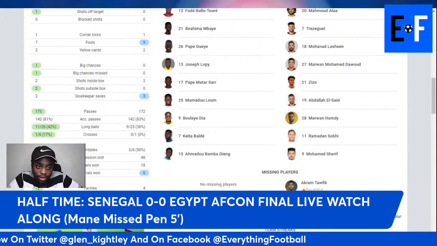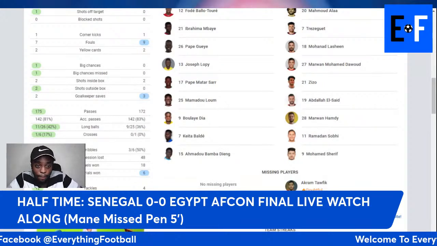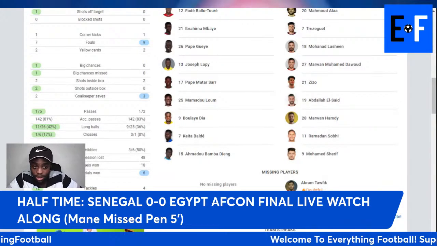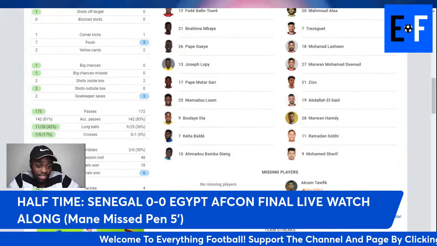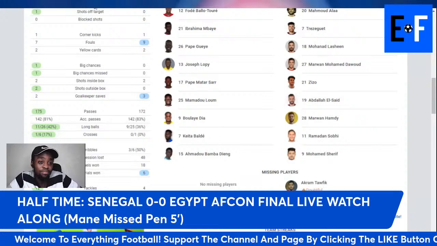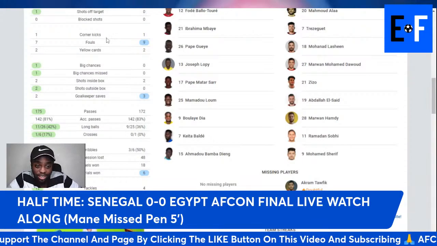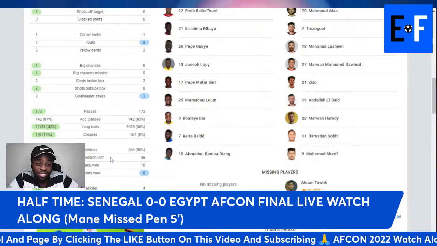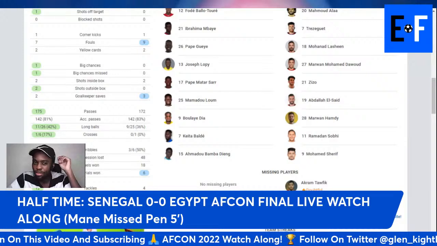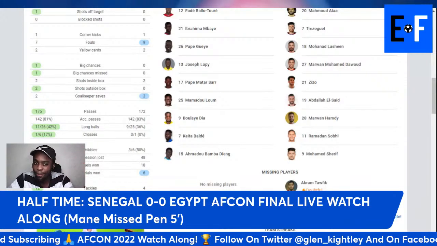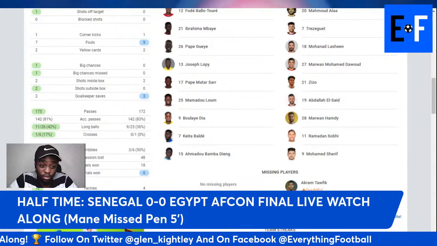Long balls attempted, 26 attempted by Senegal and 25 attempted by Egypt. But Egypt are completing way less of that, and Senegal are completing more, 42%. Crosses, Egypt have attempted 1 cross in the game, just 1 cross. And it was not accurate, so 0% in terms of accuracy. And Senegal have attempted 6 crosses. That is because when Salah has the ball on the right side, he usually never crosses. He dribbles past defenders and he comes in and has a shot. So Senegal, whenever they get in the same position, they cross.